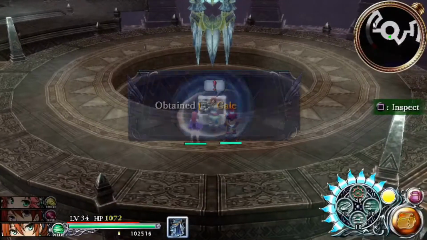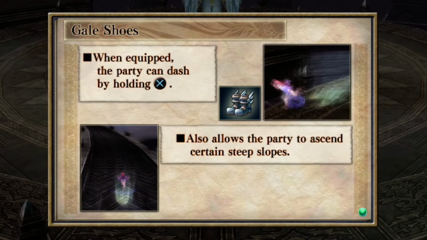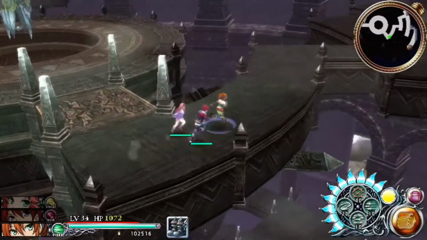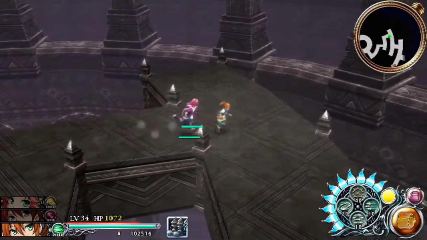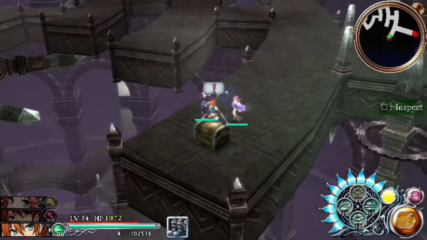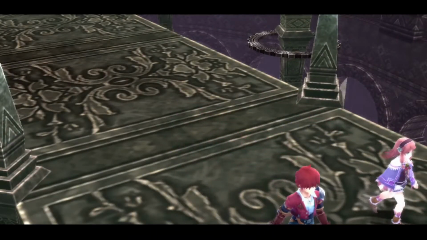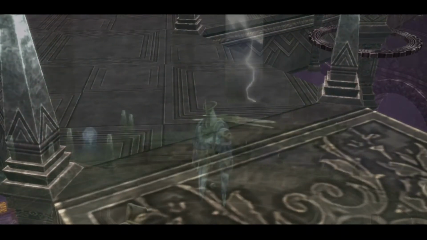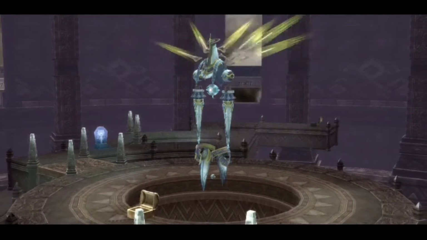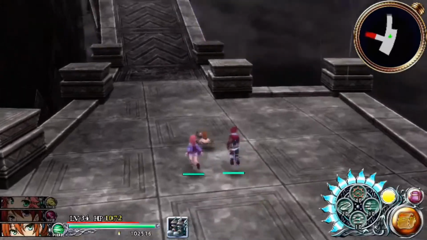Ooh, a treasure chest, is it a troll chest? Gale Shoes? What do the Gale Shoes do? Oh, you can dash up steep slopes? Cool. They don't actually make you go faster, though. Alright, is this a troll chest? Is this a mimic? No, it is not a mimic. Someone watching us? It reactivated. Oh, we're gonna get struck by lightning again? I don't want any of that.